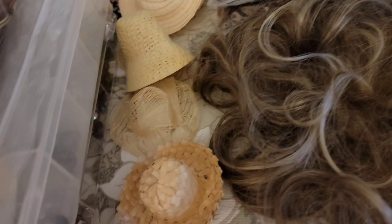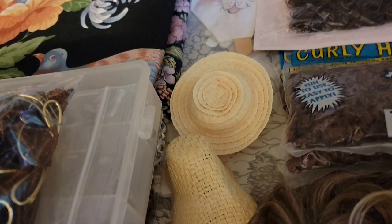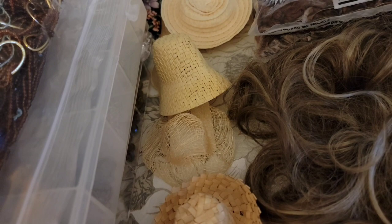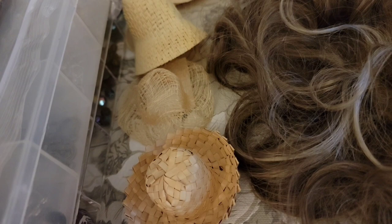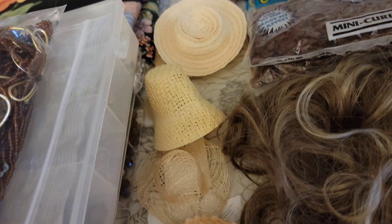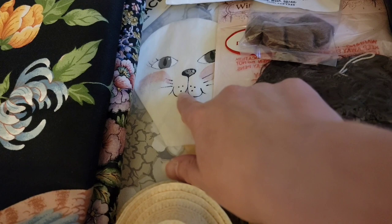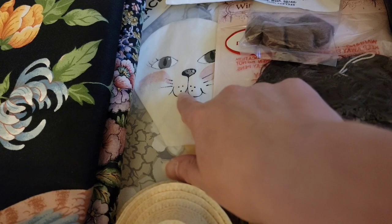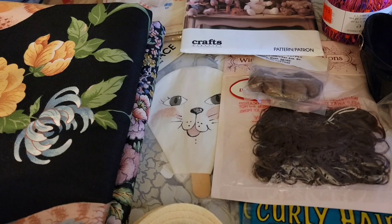Let's go ahead and look at the 24. I've kind of got the table organized so I can just go through this. The five little straw woven hats — that is two of those — and that is $2 for the five hats. They are doll or stuffed animal size hats, or if you just like decorating, you can absolutely adorn these and have them be Easter bonnets or summer-themed hats with additional adornments. The mop face doll is still in its original packaging — you can see it's an animal. They recommend filling that and putting the mop hair on top, but you can do whatever you'd like. It's really cute. That is $1.